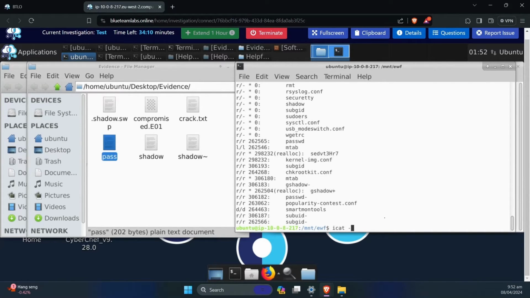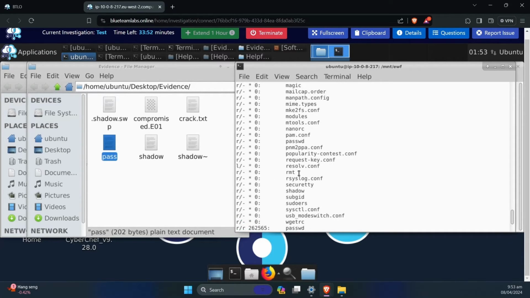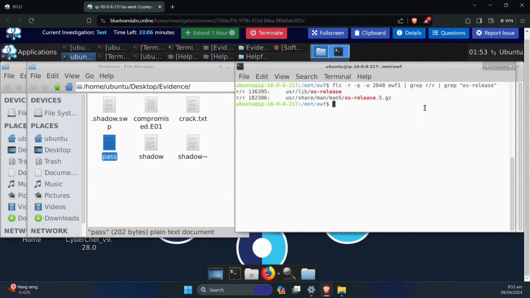We'll use icat. So, file here, os-release. Fine. We've executed this command here. Same command without the first front slash. So we'll use this file, icat -o.